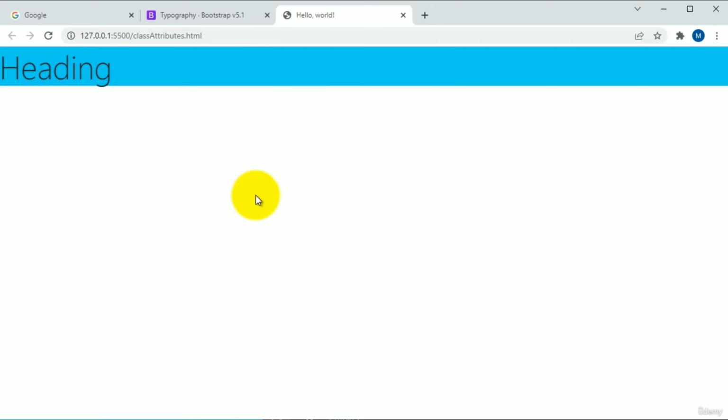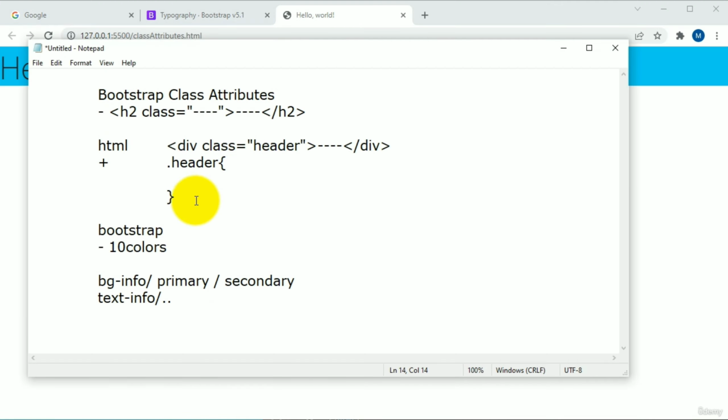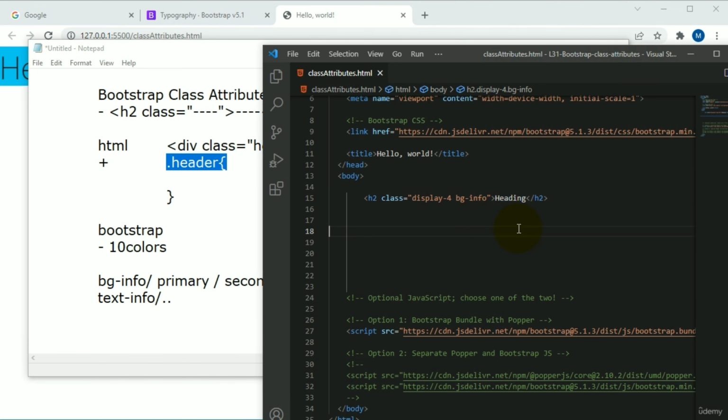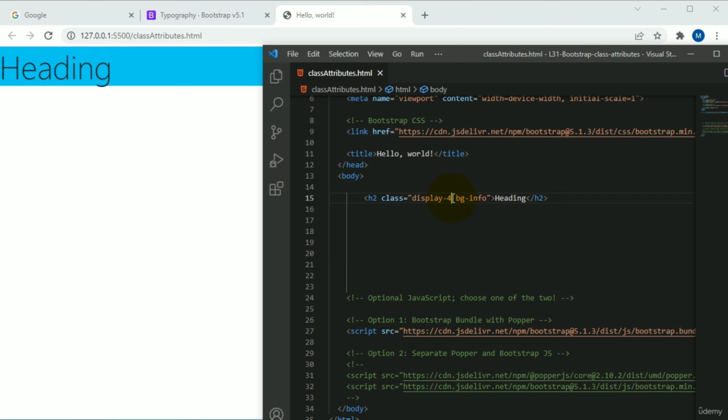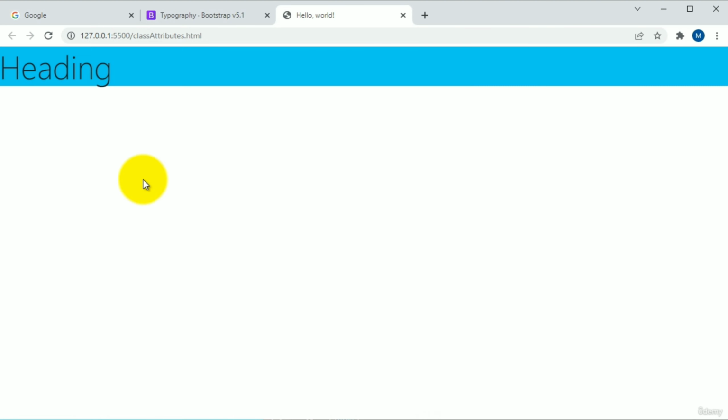Now you can see. If you want to get this kind of output, then you have to write a lot of code in CSS. Without writing a single line of code, you can produce some output while you are assigning these class attributes. How are you getting this output? Whatever class attribute you are using, each and every class attribute has some CSS. We imported and integrated that source code in our document. So while we are using the class attribute, we are executing that output like this.